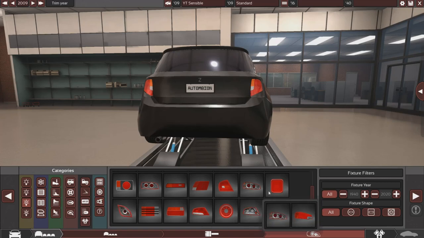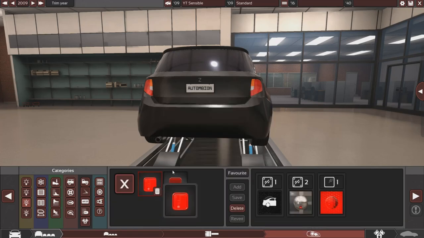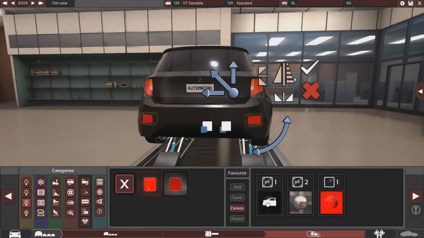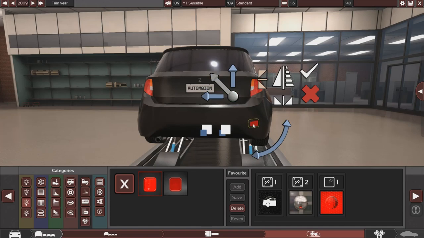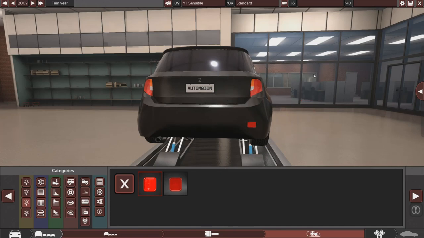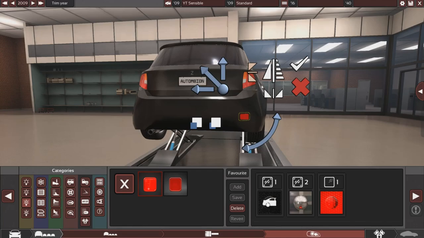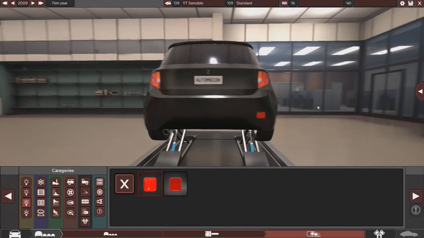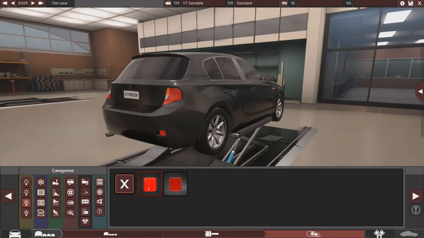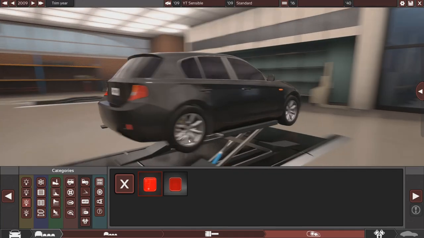Maybe we should stick a rear fog light on as well, just one that sits on the one side. So we'll unmirror it. Like that. Some cars only have one. Or do we want two? Nah, I like the one. Yeah, on there. Cool. We'll go with that then. I like how it's sunken back a little as well.